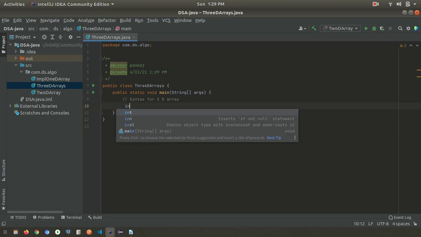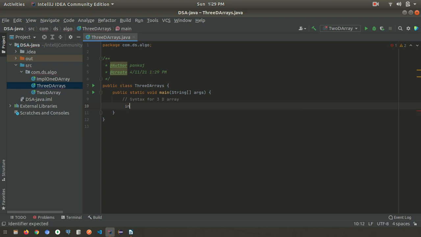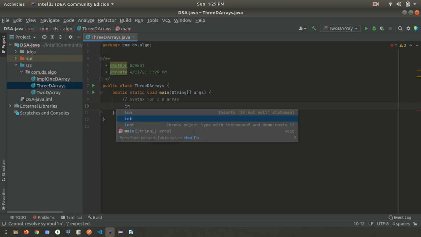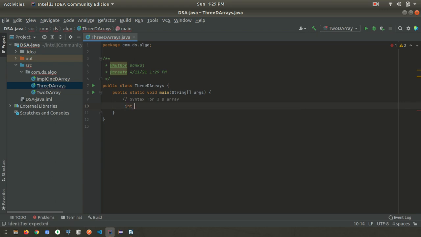Data type. So here we are going to take integer as the data type. Then a pair of brackets, 1, 2, and 3 pairs of brackets, and the name of the array.